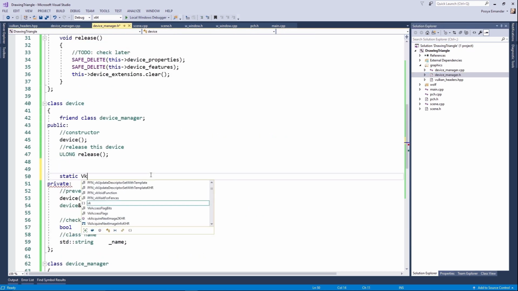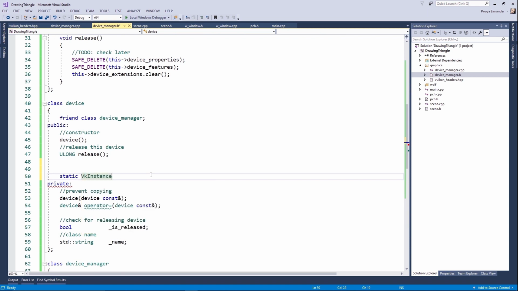Let's create vk_instance in the device class as a static member.